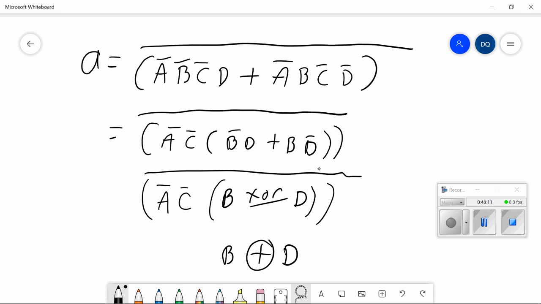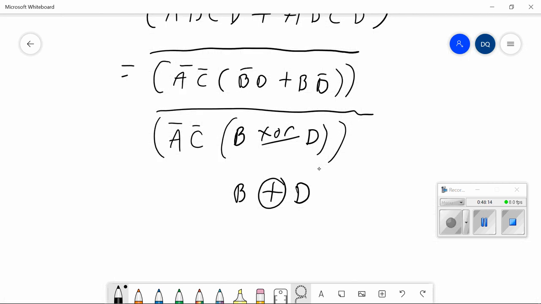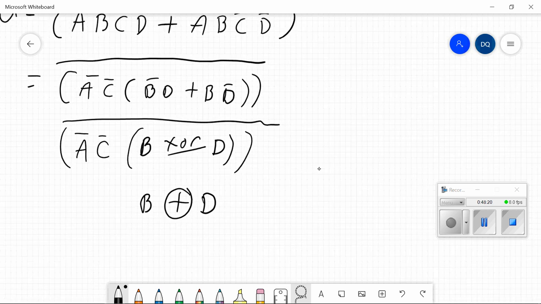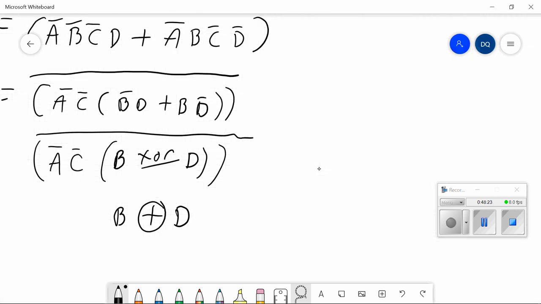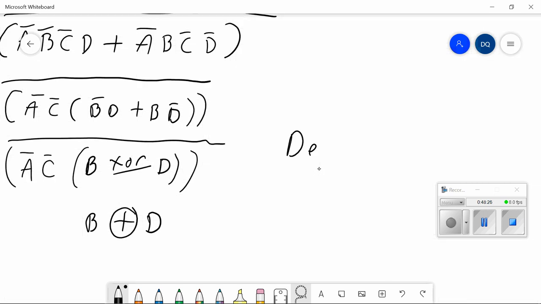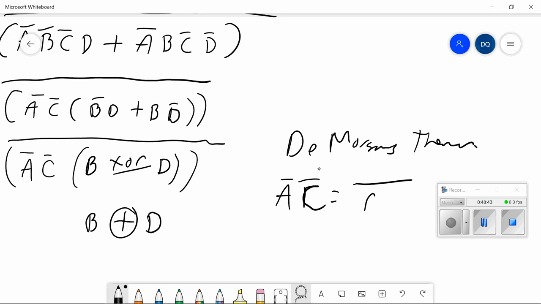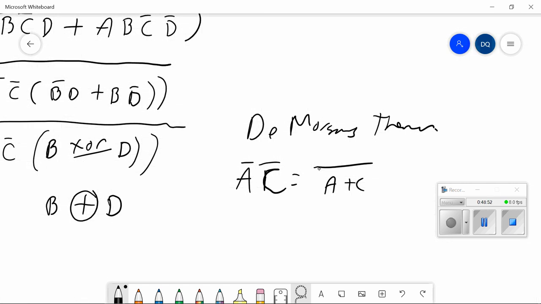All of that is in a not gate. Now, there's also De Morgan's theorem, which turns that into not A or C. So that's another little trick. So if you're staying on for this sort of add-on, you might want to learn De Morgan's theorem. You can look that up. It might be De Maurier. I'm not good with names. It's De M something. I'm calling it De Morgan's theorem. And that is that not A and not C is the same as not A or C. So you get rid of one gate, basically. So I've got not A or C.